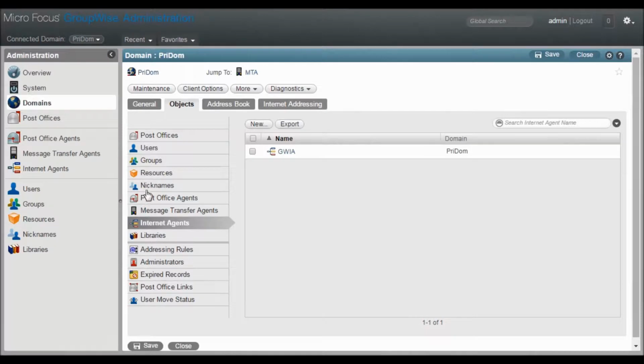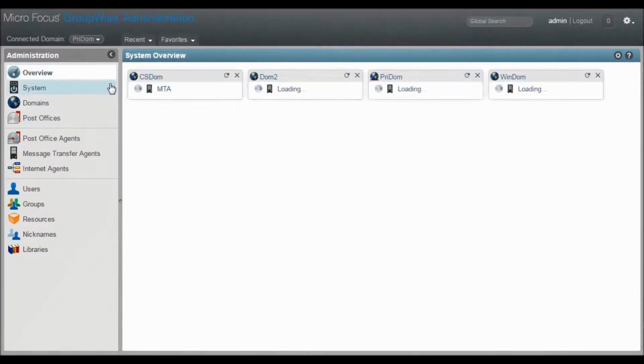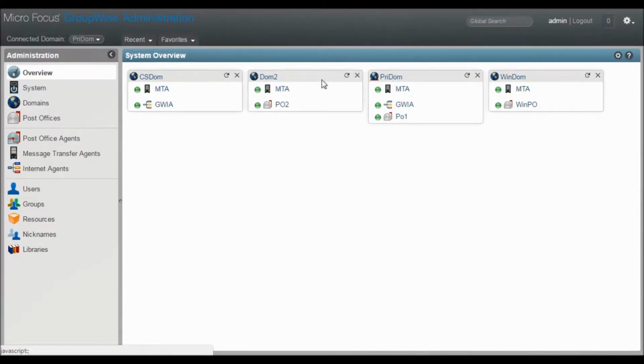Everything except for the actual mail is stored here. Secondary domains are copies of the primary domain. WP host or post office database files are subsets of the information in the WP domain DB files. Basically, information is replicated across the system, making that information available locally to the MTA and POA agents that need it. Sometimes things can get out of sync.